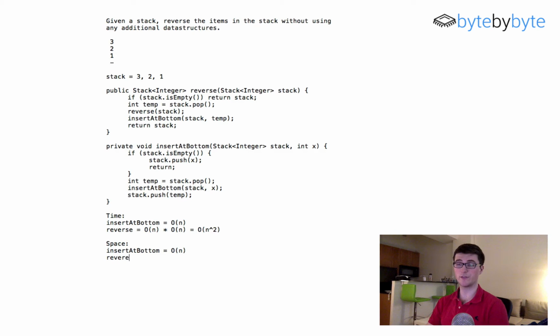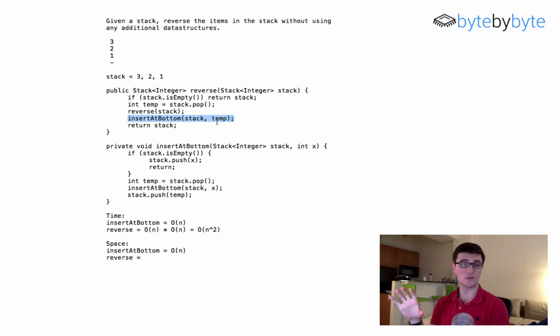And then again, we'll do reverse. This is going to be slightly different than before because we're going to call reverse, and as we discussed a moment ago, it's also going to go through all n, and it's going to have to store all n items in the call stack. But unlike with the time complexity, we're not actually going to have to multiply that by the insert at bottom, because insert at bottom is not getting called multiple times at once. It's only getting called once from here, and that means that we're not going to have the space from n calls of that at the same time, because we're going to call this once and it's going to take up n space, and then it's going to free that space, and then we're going to call it again and it's going to take up n space, and we're going to free that space.